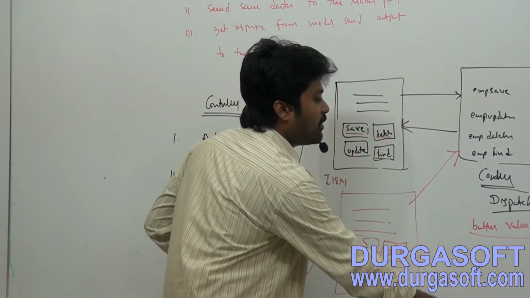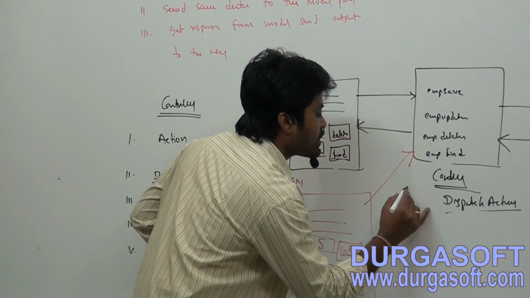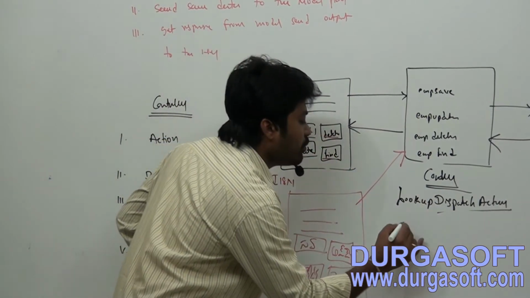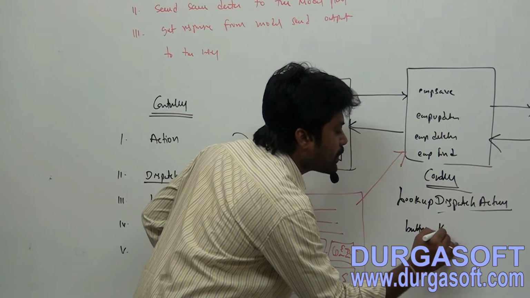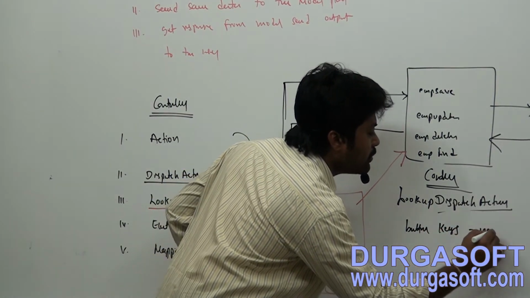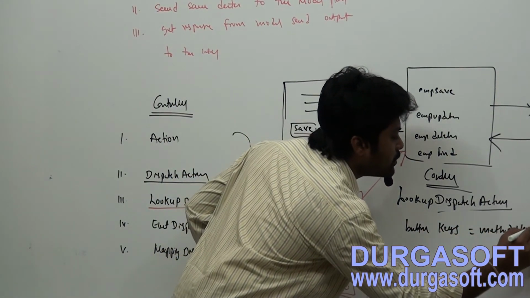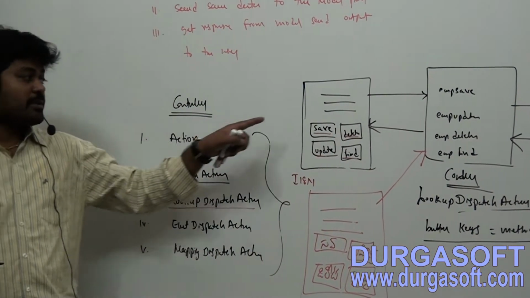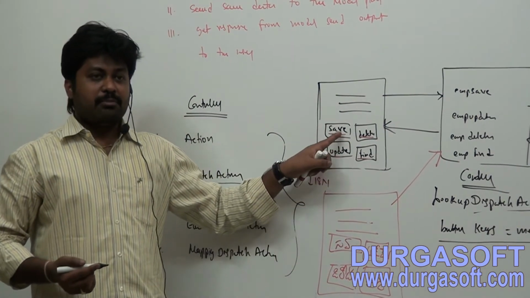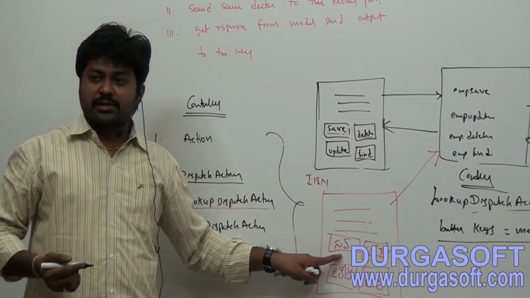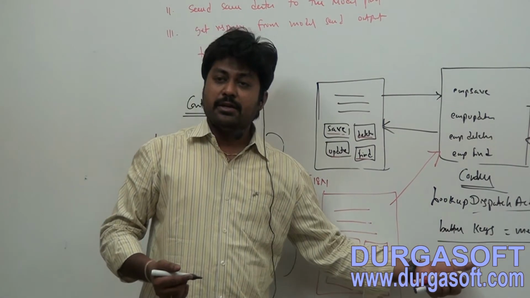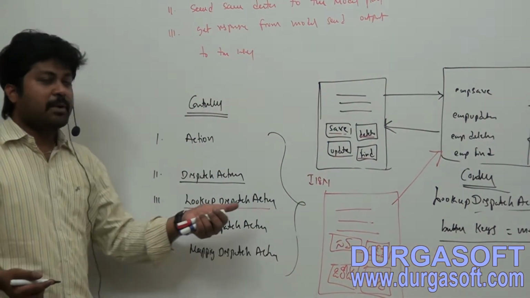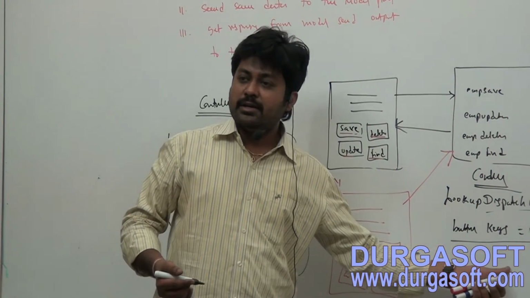Instead of using submit button values, if you go through the LookupDispatchAction class, you need to map your button keys to method names. Your submit button keys you have to map to method names instead of mapping submit button values. Submit button values may change in the case of internationalization, but submit button keys will remain the same. That's why in the LookupDispatchAction class, instead of depending on button values, they depend on submit button keys.